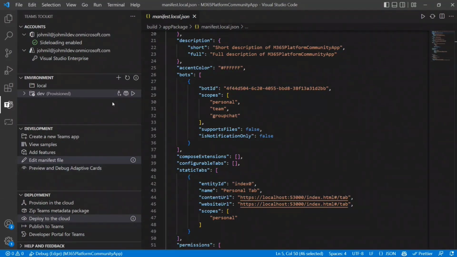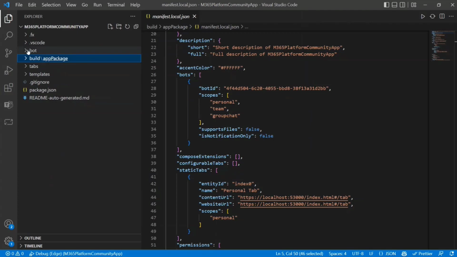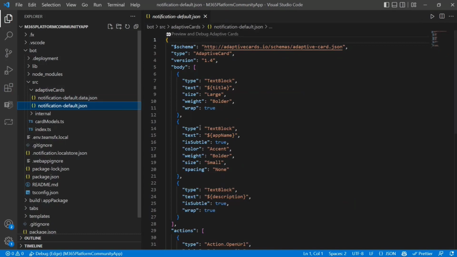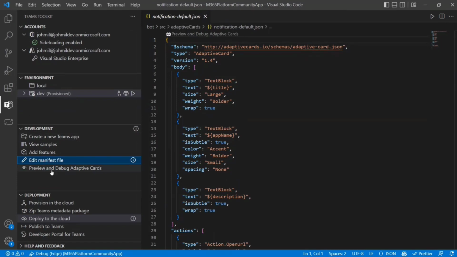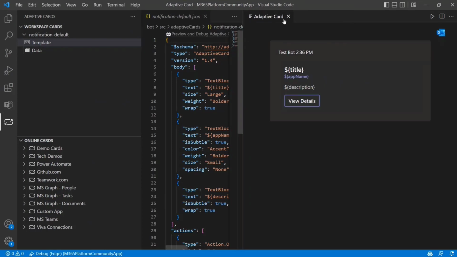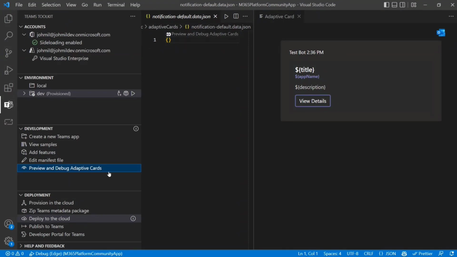So for the notification bot that I did, we go back up here, and if I look in my bot source, we give you an adaptive card by default. And to make that a little nicer to edit and display, you can go here and you can see a preview of that using the adaptive card extension. So it makes designing your notification, like what's going to be posted in a channel, a little easier. So you can design this, you can manipulate the data here on the left if you want to plug in for these variables. So that's just a nice little development feature.